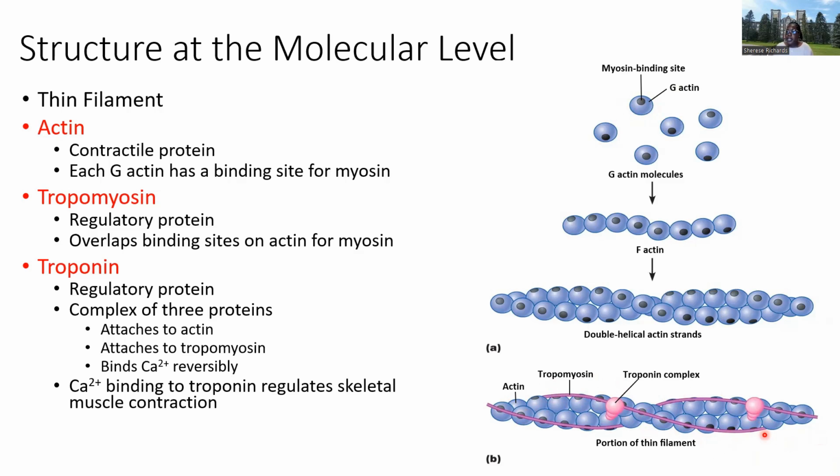But when calcium comes into play, calcium binds to the exposed site on troponin. That causes the entire troponin molecule to shift. And because one of these sites of troponin has attachment to tropomyosin, that drags tropomyosin away from the binding sites, essentially uncovering or exposing those myosin binding sites such that myosin can now come and make contact. In that way, calcium is sort of the light switch. Calcium is what is turning the contractions on and turning the contractions off by binding onto troponin and causing that configurational change.